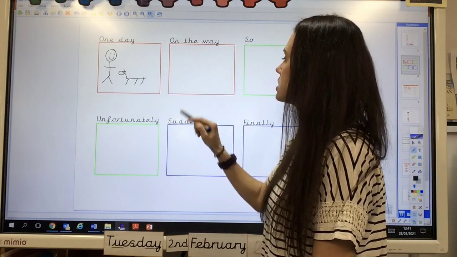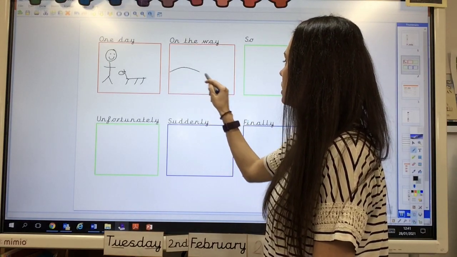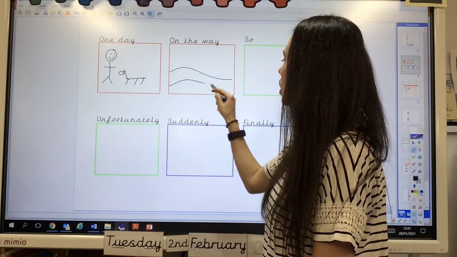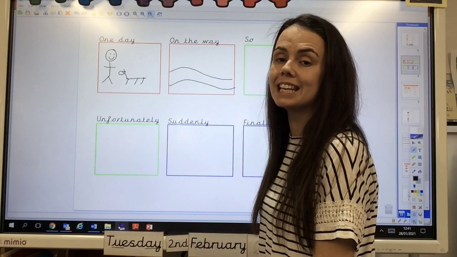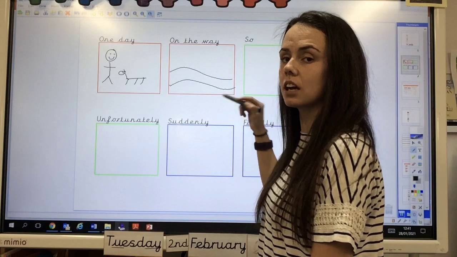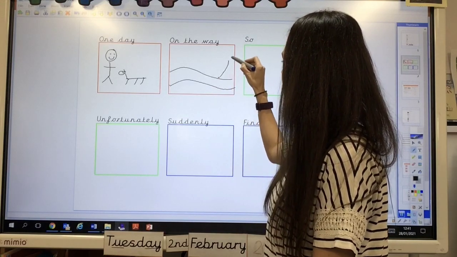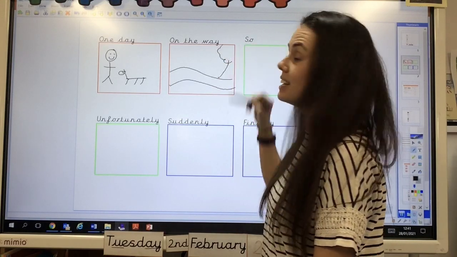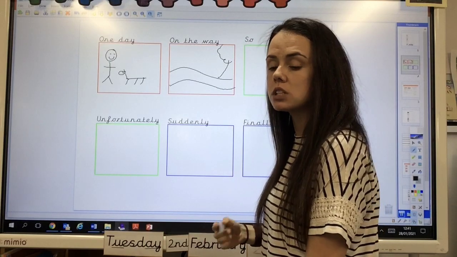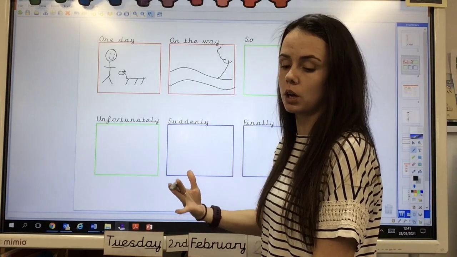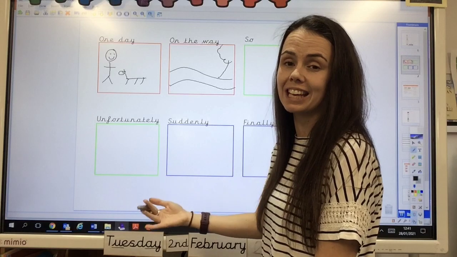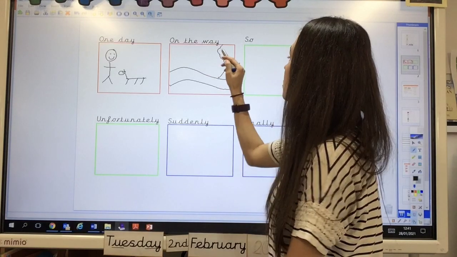On the way, so I'm going to draw a path. On the way, they see a cat stuck up a tree. So I'm going to draw a tree, and inside it I'm going to draw a cat. Now, because there's a running joke in the Bob stories that there's no such thing as aliens, I'm going to draw an alien cat.